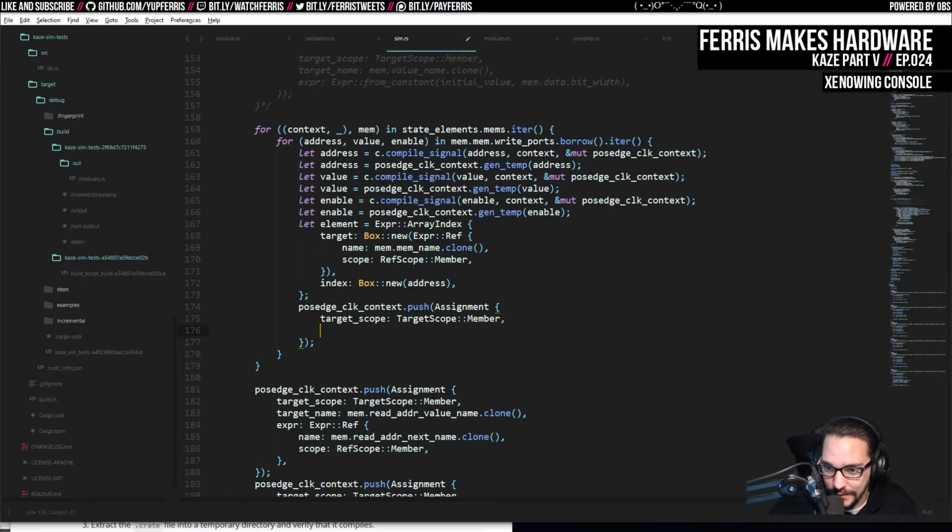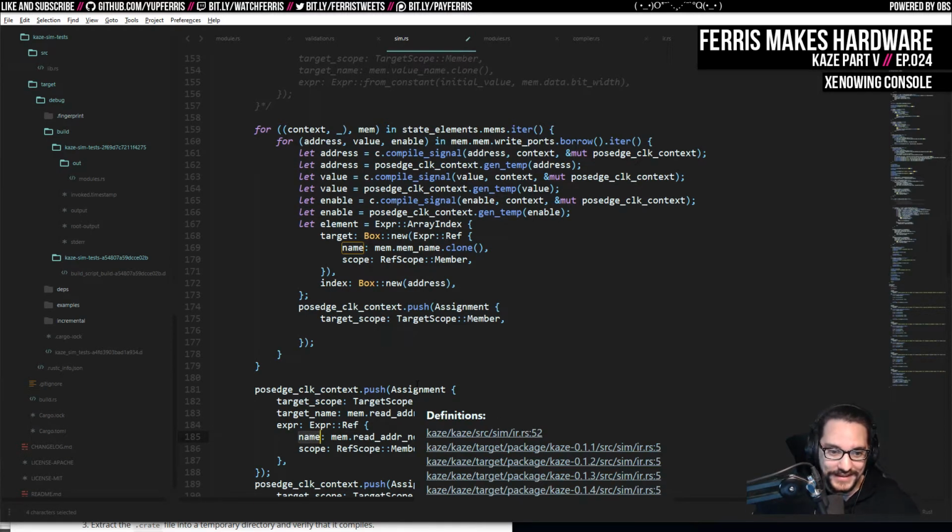Okay, I might change assignments so that instead of target scope and name, they have a ref. And then expression.ref can also just delegate to a ref struct, which has a name and a scope. And then that ref is either going to be, because we don't just want the name, a ref might be an index. Oh, this sucks.